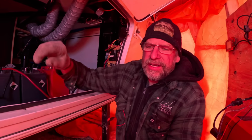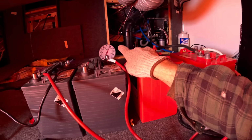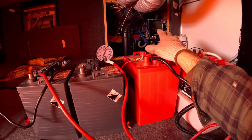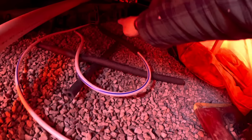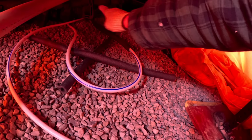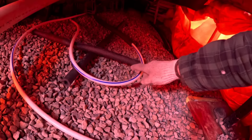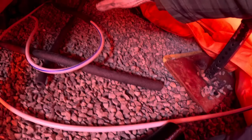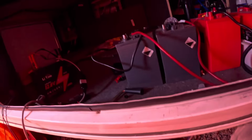Okay, so what's going on is we're minus 18 now still. It's 10 degrees in here. These pipes are not freezing. They're open, they're good to go. What's freezing is this. I have too much hose. You can see I put some insulation on here from before, and it kind of makes 3 big loops. I'm going to cut it here, get a splice, and cut it here. Then I'm going to reroute it, get it off of the ground, and I'll put the rest of this stuff on, and it'll come up here, and I'm going to tie it up here somewhere like this.